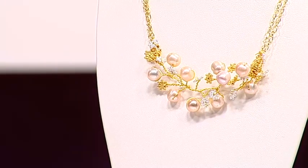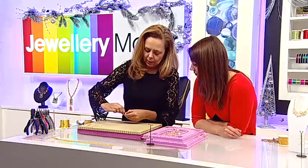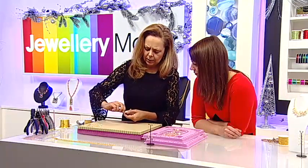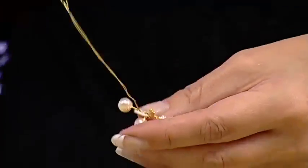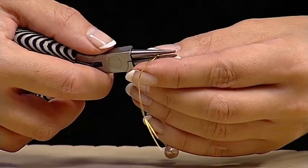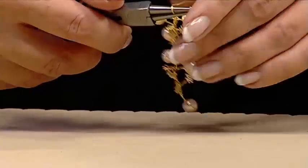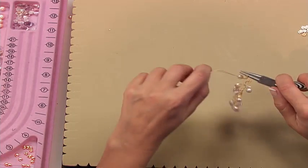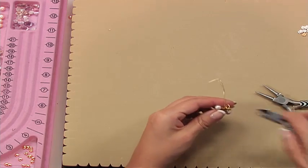Okay, and so then to actually make the necklace part of it, what I'm going to do is make sure that that wire there is twisted together. So I'm going to twist, twist, twist. And then I'm going to create a loop with it. So bend it to a right angle, take my pliers over a little bit further so I've got a bigger loop, and then take this wire back over my pliers, holding that pliers in place, and then just wrapping around the base of my loop, and then cutting the wire off.